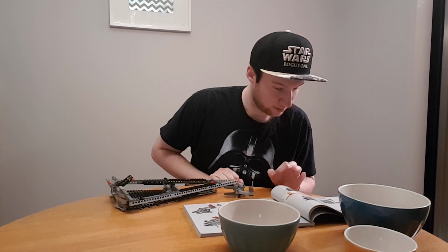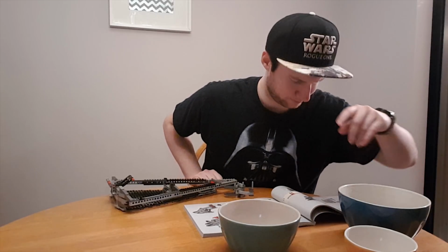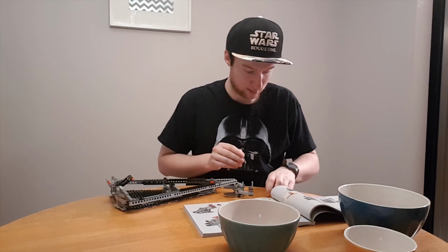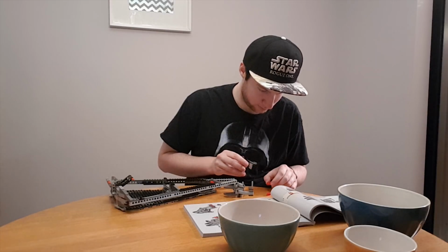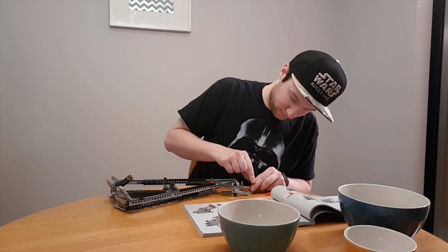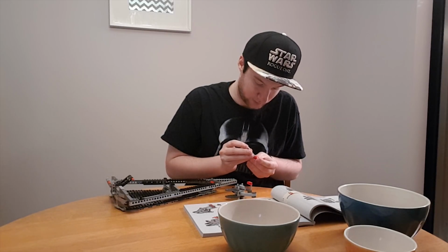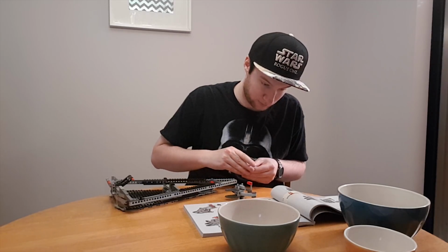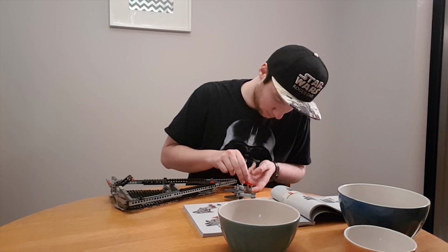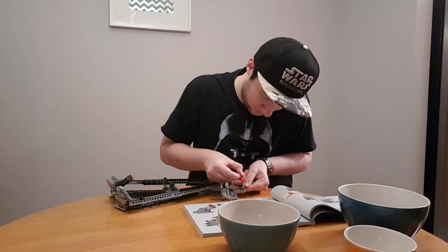Am I skipping steps? Nope. This is getting very complicated, though. Two red ones and a big gray. Okay. Like that, I think. This goes straight through here, in the middle-ish. Getting these into these little crosses is hard. There we go.